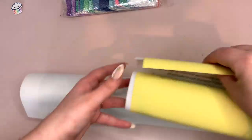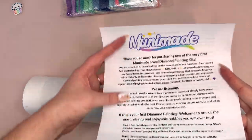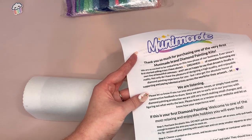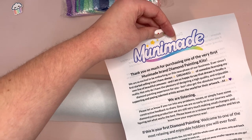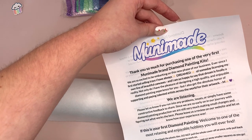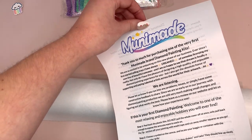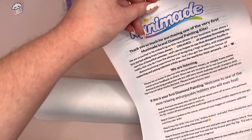Okay, hold on, let's do this first. It comes with a piece of paper that says, thank you for purchasing one of the very first Munimade brand diamond painting kits. Aw. It says the best part is ever since I first started selling trays, I've always dreamed of someday licensing my own line of beautiful canvases, and I'm so happy to say that dream is finally reality. Oh my goodness. If you run into problems or issues, let her know. And if this is your first time diamond painting, instructions, that's what it's called.